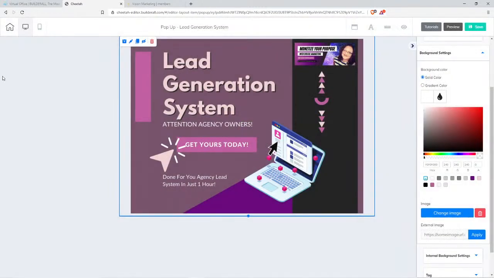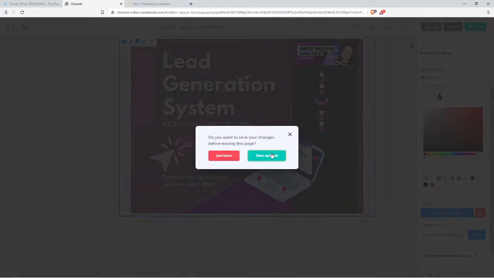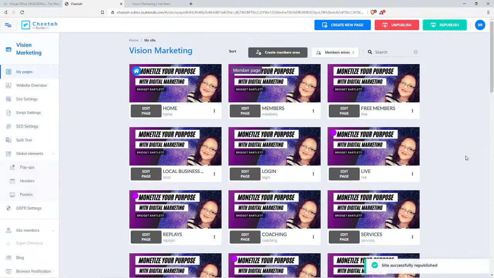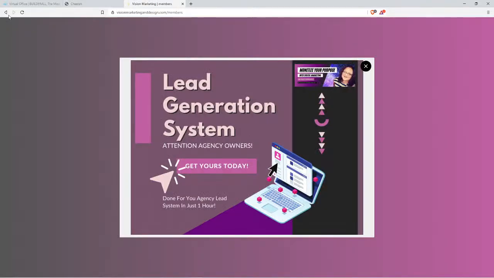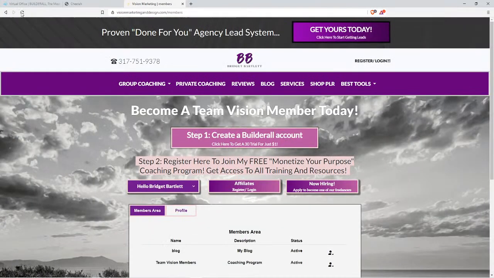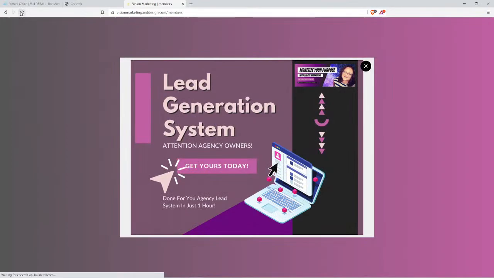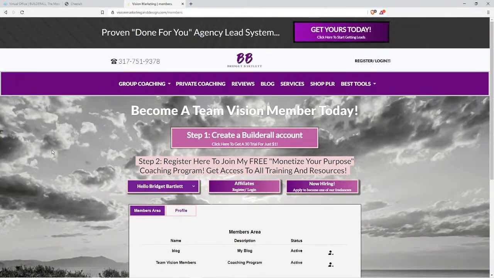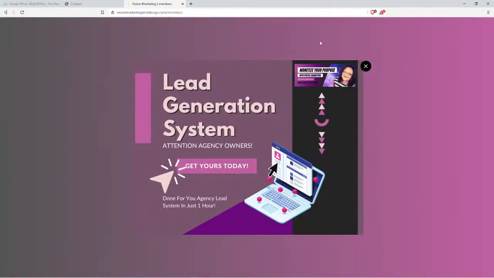So let's click save again. And that's fine. Let's go back and make sure to republish our website. And let's go back to our page here and refresh and refresh. Let's scroll down, and it's still not updated yet. So let's try again. And there we go. So now you don't see that white background there on the panel.